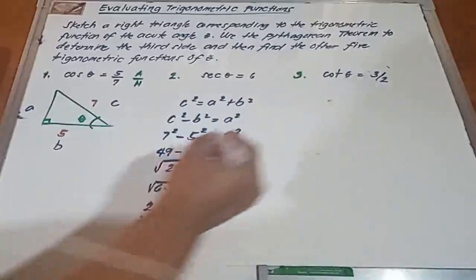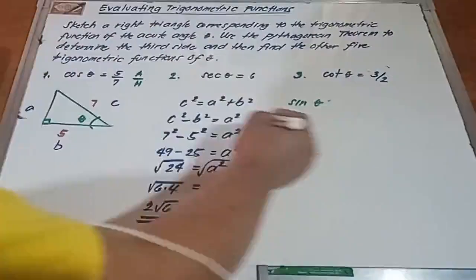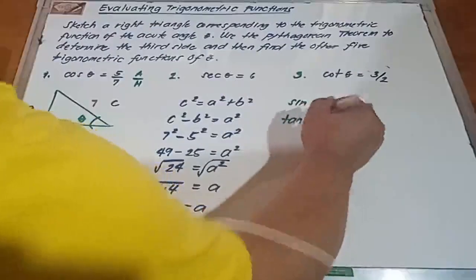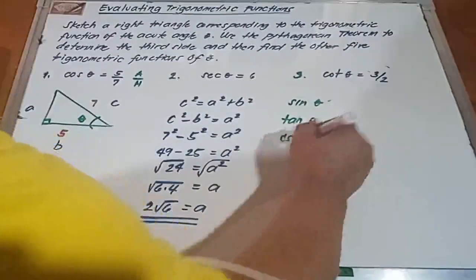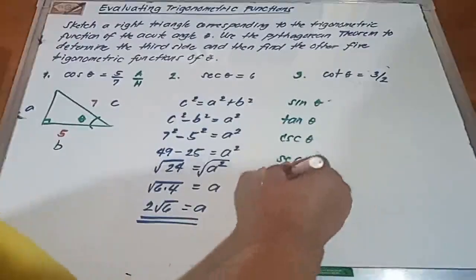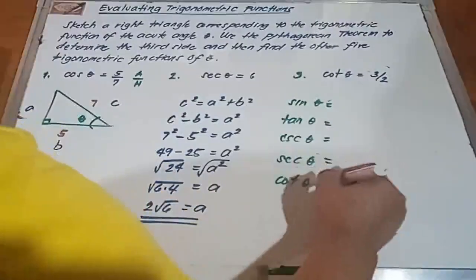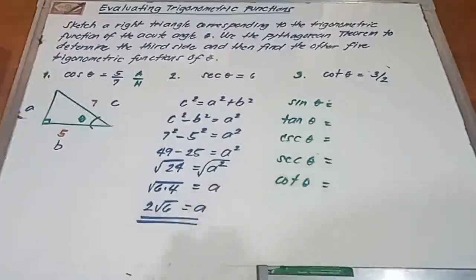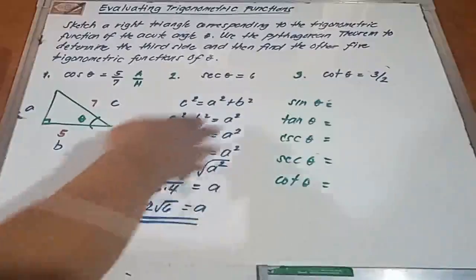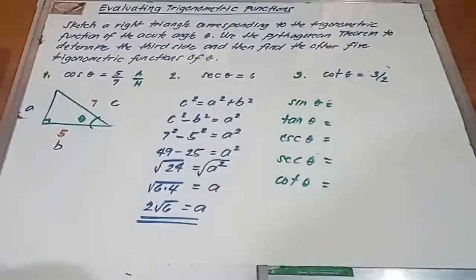Ano-ano yung mga yon? We have sine of theta. We have already cosine, so tangent theta. We have cosecant theta, secant theta, and cotangent theta. By the way, later on, ang gagamitin natin, yung fundamental trigonometric identities in solving for the trigonometric functions of angle theta. Okay? But for now, gamit natin yung 6 trigonometric functions, yung ratios niya, gamit yung right triangle trigonometry.